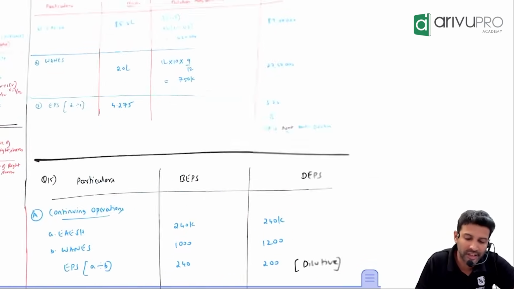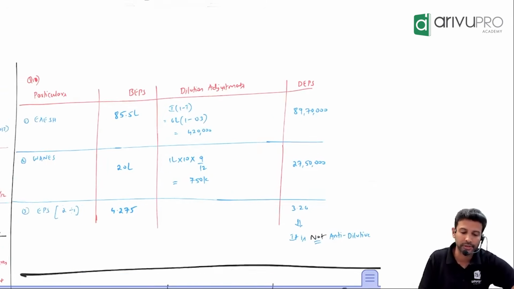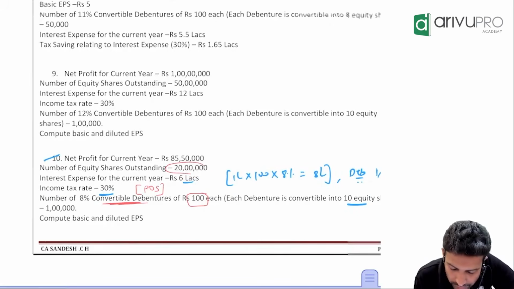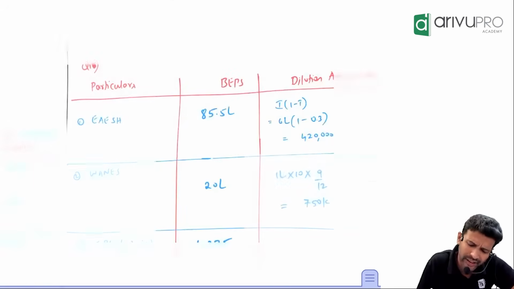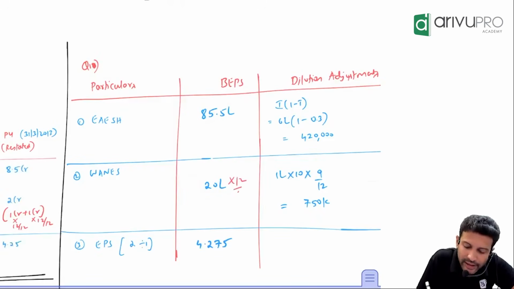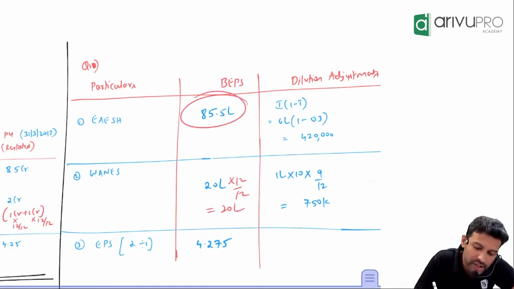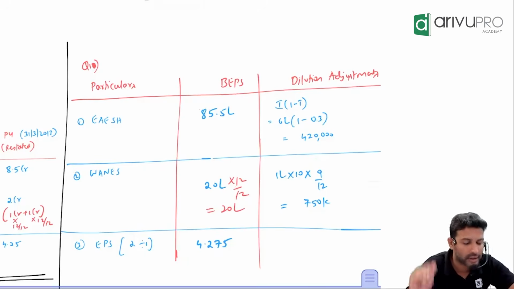If you remember all basic EPS calculations, I used to present in this format. Same format I will use for revision purpose. First, basic EPS. What is the EASH given in the question? 85 lakh 50,000. What is the number of shares that is outstanding? 20 lakh. Date is not given, so worry about weights. If you want to assign weights, you will assign 12 by 12. Or simply you can write 20 lakh, because even if you do 20 lakh into 12 by 12, you will still get 20 lakh. This is EASH. This is weighted shares. These two division will give you basic EPS.